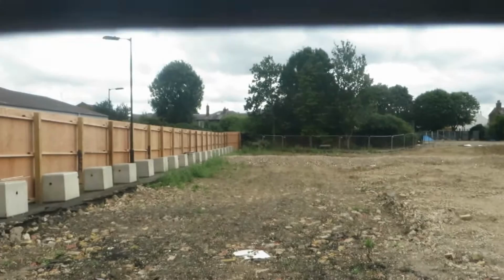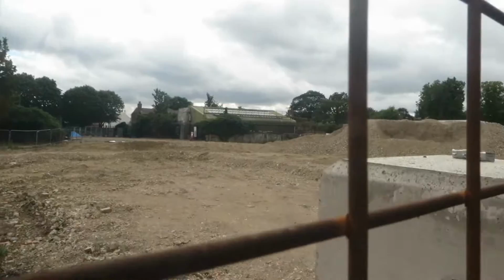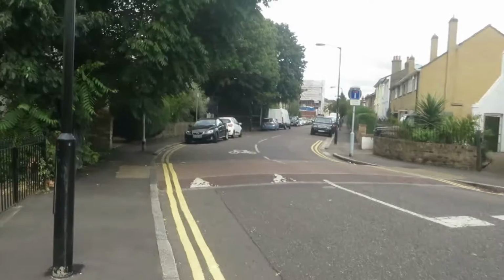Here is the old school. So actually, a new school is going to be built, a new primary school. Most of the old buildings have been demolished. I'm not certain where the stream is supposed to run on the site. It's High Shore Road, which meets Elm Grove and then Bellenden Road. And that's where the old school was. Now, High Shore sounds to me almost like it could be a reference to the bank of the stream. So I'm going to have a look, just see if there's any evidence down here. But just behind these villas is the school.